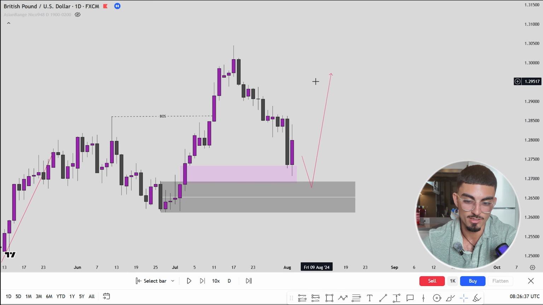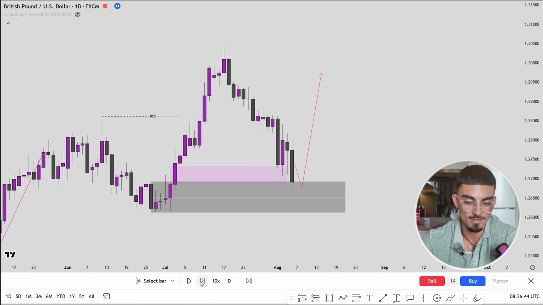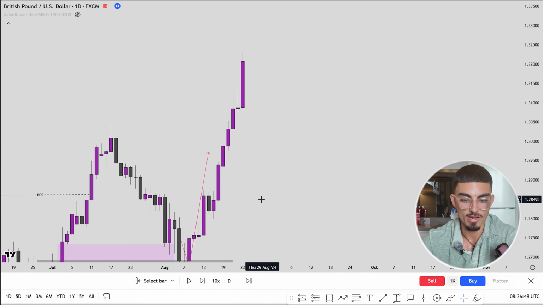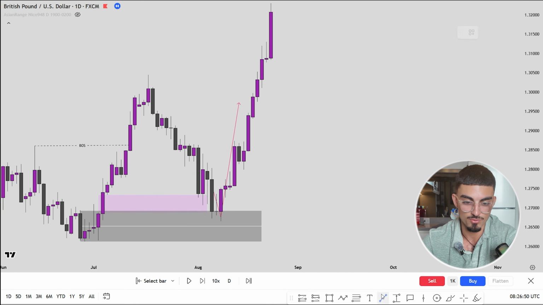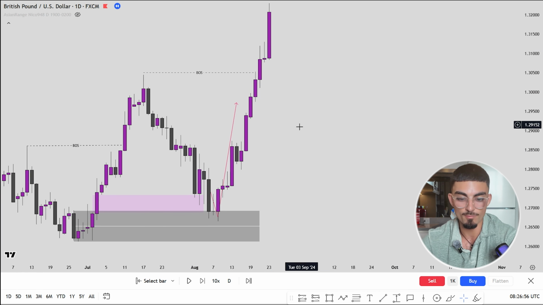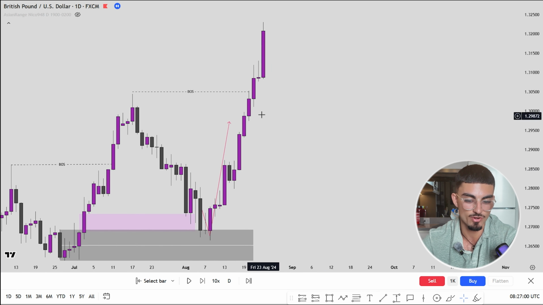And as you can see, these guys here who are buying from the fair value gap, they do end up losing and getting stopped out. Then it taps into the order block, and then it goes on a massive run. And where does it go to? It goes to break past this high here and continue breaking structure to the upside, continuing to form more order blocks, okay, which you can now trade from and continuing this bullish trend.